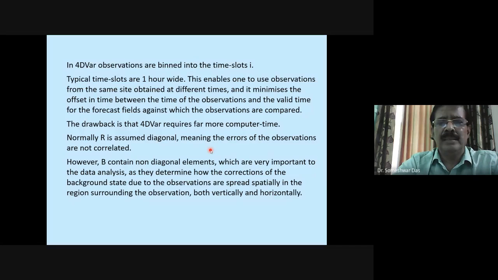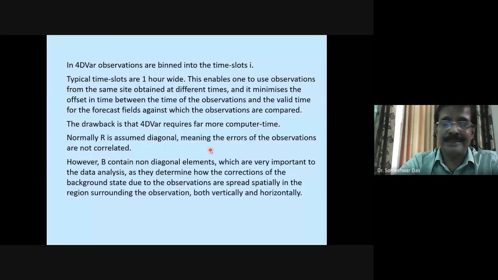So, besides the observations of the main observatories like Safdarjung and Palam of Delhi, all nearby observatories also are taken into account. Of course, it depends on the resolution of the model. This is possible only when you are running a very high resolution model, 1 kilometer or 2 kilometer resolution. Then you can utilize all these observations of different stadiums. If your model resolution is itself coarse, like 20 or 30 or 50 kilometers, then obviously there is no meaning in utilizing all these high resolution observations.